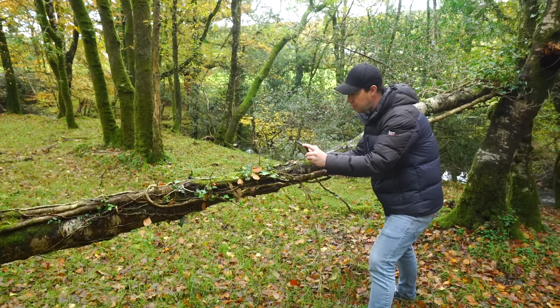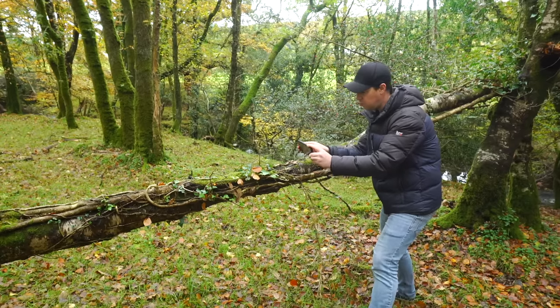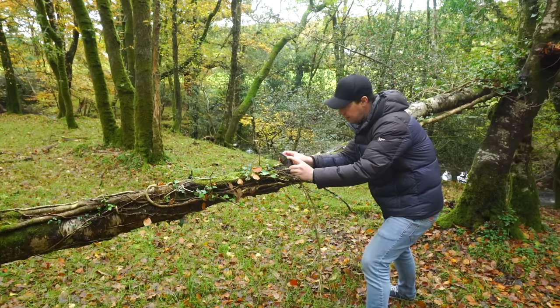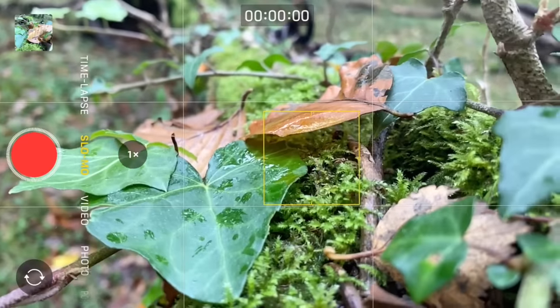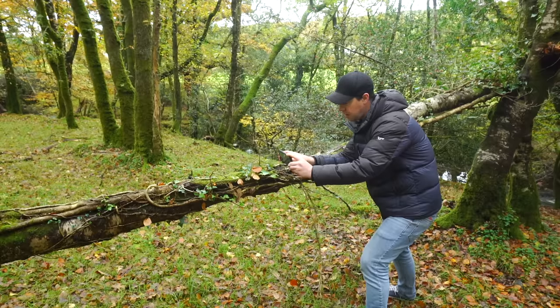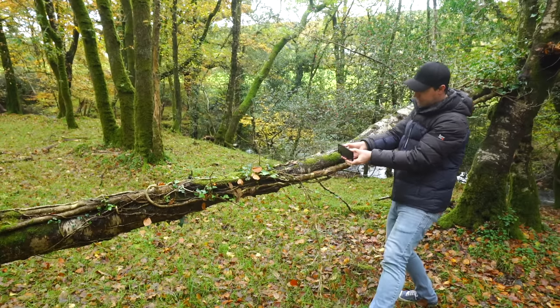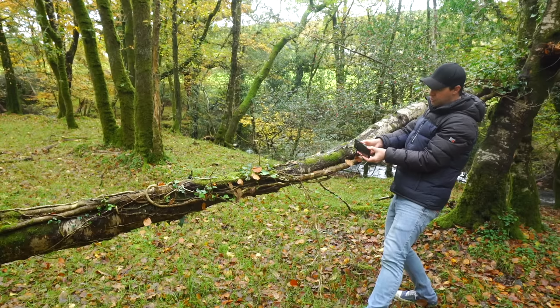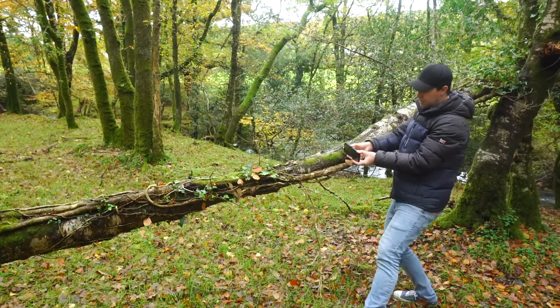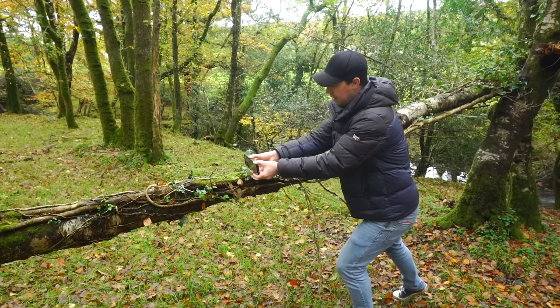This time I'm in 240 frames per second, but if you haven't got 240, just stick with 120. Now I'm gonna get nice and close to my focal point. I'm gonna tap and hold to lock my focus and exposure. I'm gonna hit record. Now this time I'm gonna pull back and I'm gonna move my camera forward, moving it as close to this branch as I can. And I'm gonna pull it back again like this.